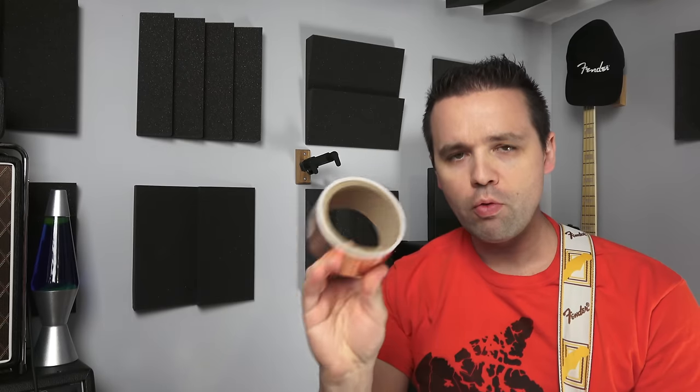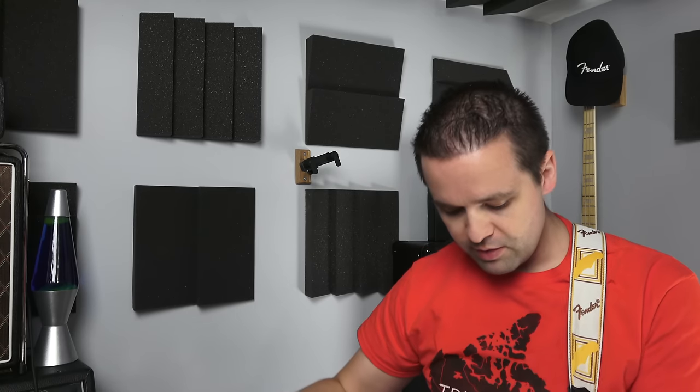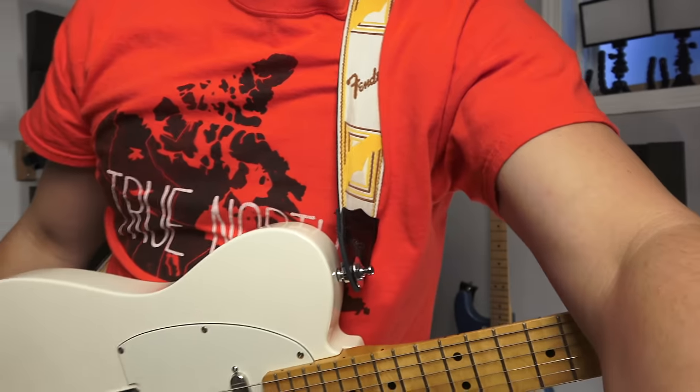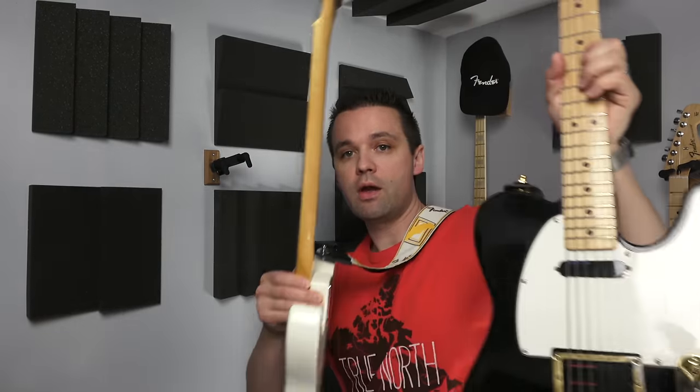I already have a roll of copper foil tape. I've used it before. It's not the best thing just because it's tough to work with and takes a long time, but I'm gonna put that in all the cavities. Then we're gonna come back when I'm done and see how much of a difference it makes. Even if it makes it a little better, it's fine. I remember when this guitar had the single coils — it sounded just like this. It's just something that happens. Alright, let's go.